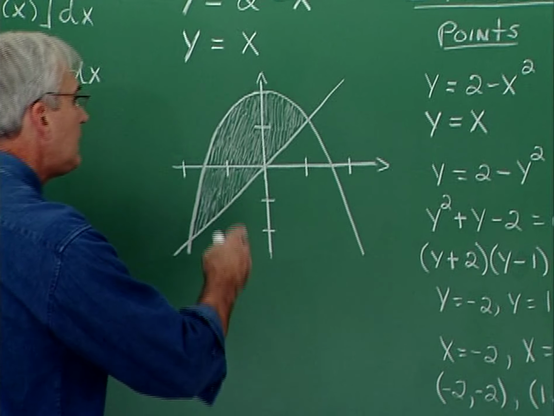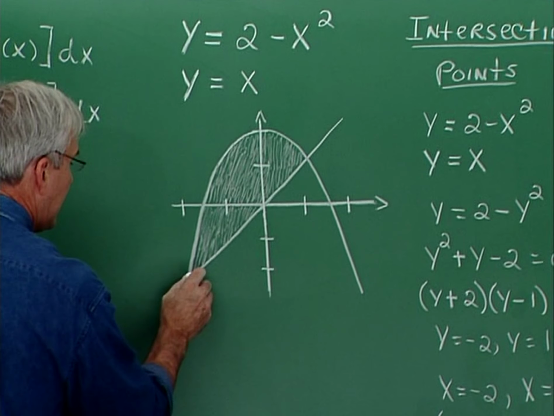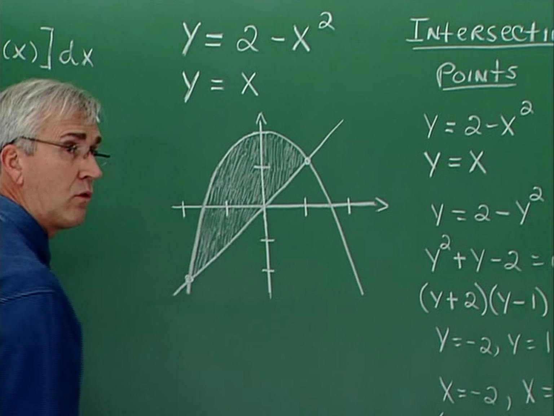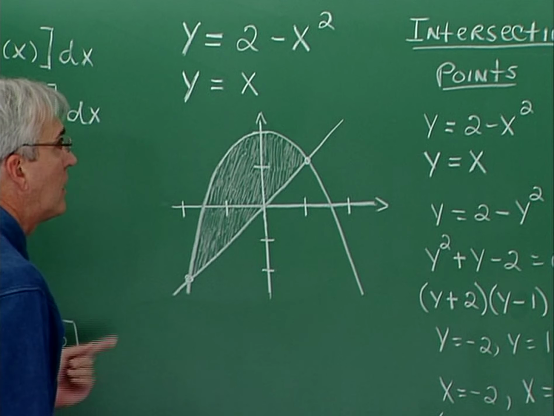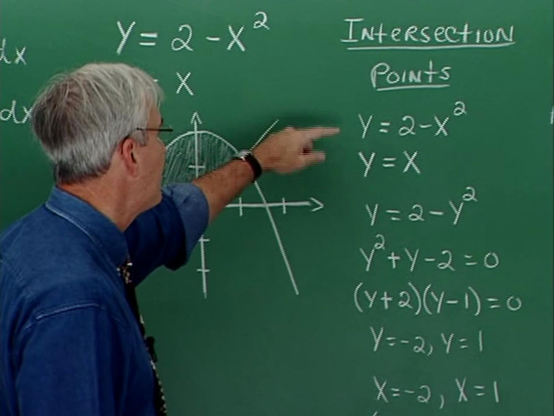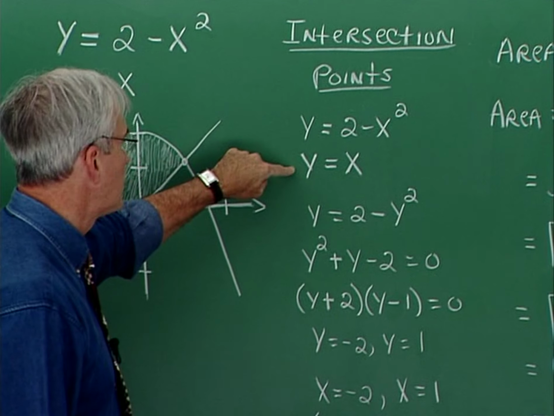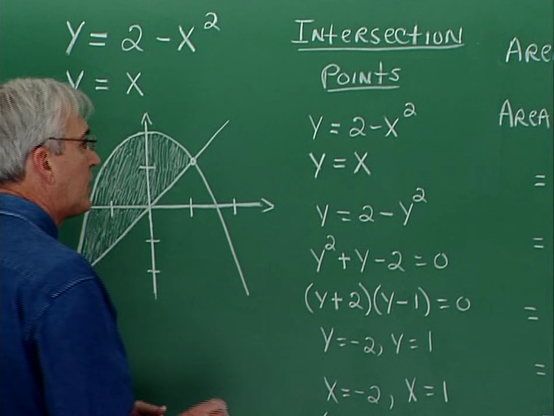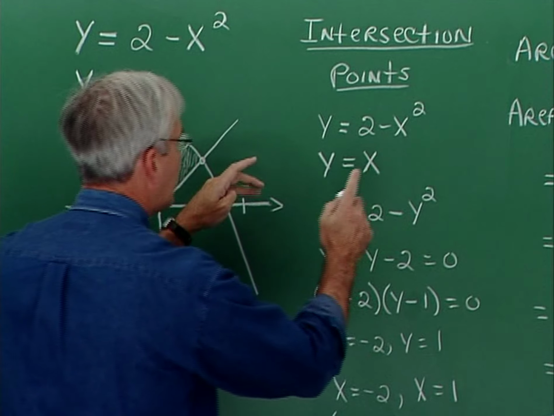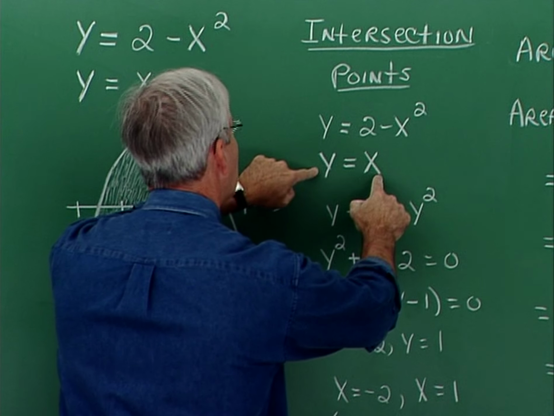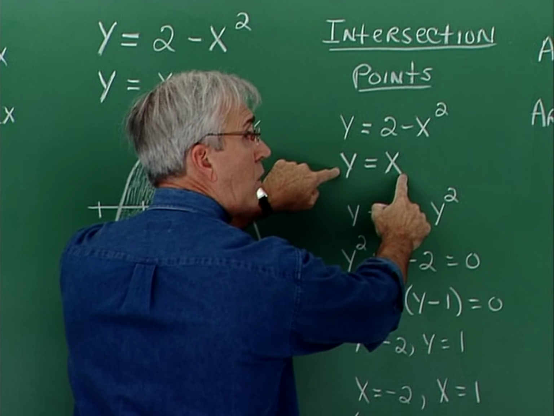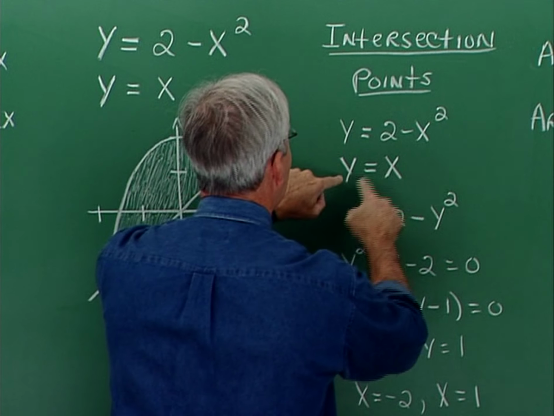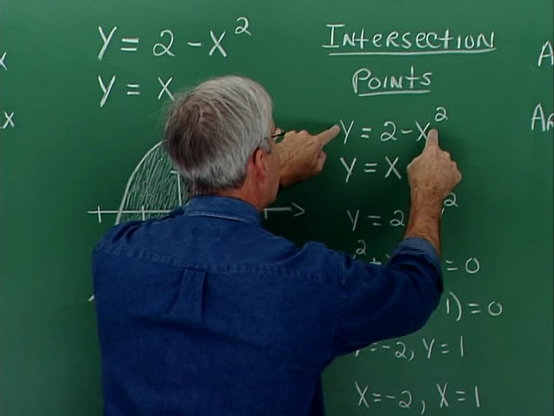Okay. Now, the first trick here is to find these intersection points in order for us to identify the interval over which we are integrating. And we find those intersection points by solving the system of equations simultaneously. One way to do that in the simple way here is to solve by substitution. We can substitute in a couple of different ways, but it's real easy to just replace y with x or x with y because of this trivial second equation. Now I've chosen to replace this x with y in the first equation.